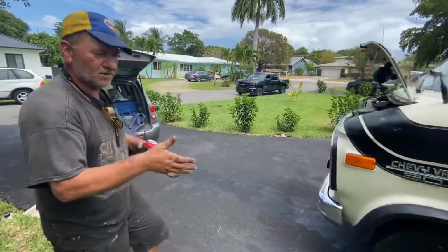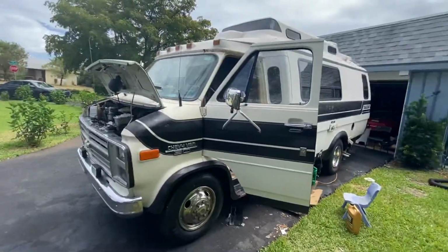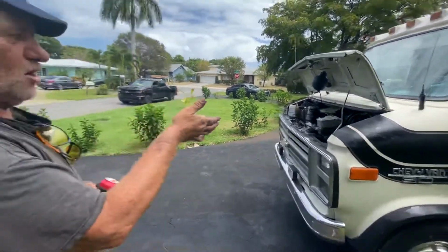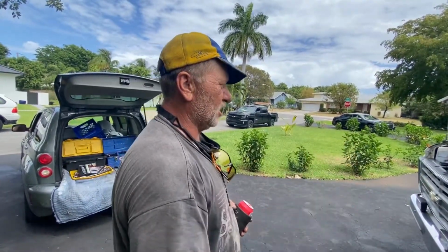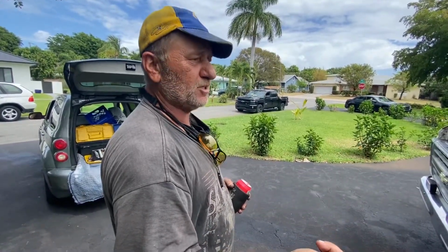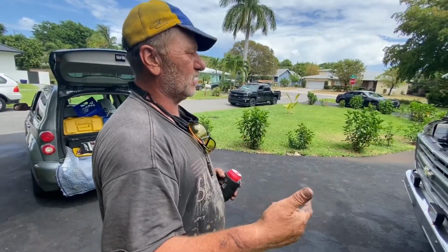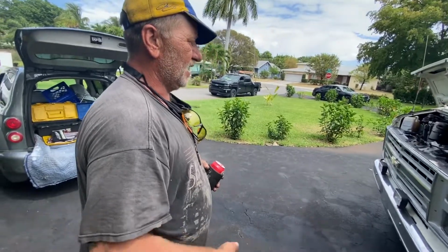I checked out all the bushings, and they are good on it. Inner and outer tie rods are good. Wheel bearings are good. Somebody already replaced the hoses. Oh, we replaced the serpentine belt on it too. That was bad. Changed the oil. We also did a transmission flush. Put a new filter and gasket on that because that was leaking. I think this thing was sitting for a long time, I guess.